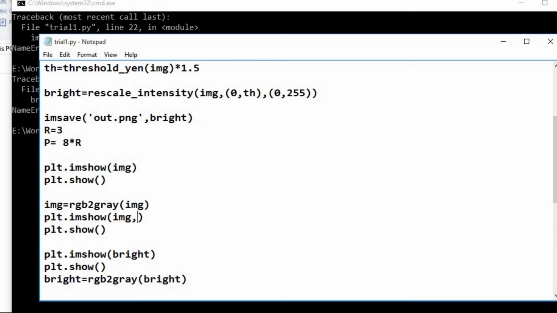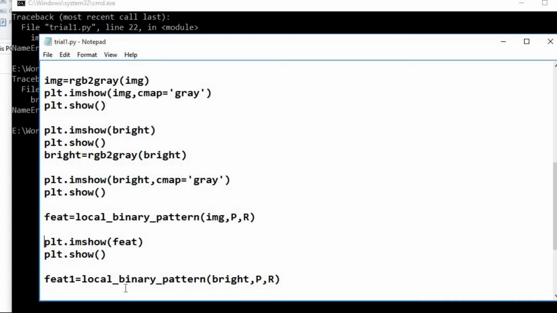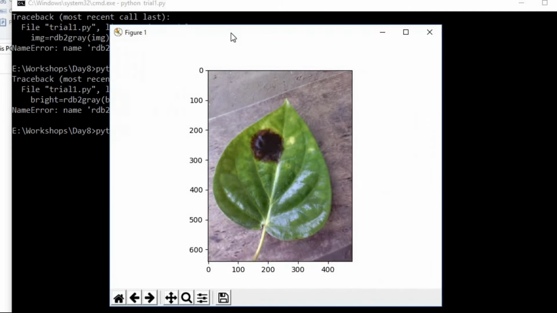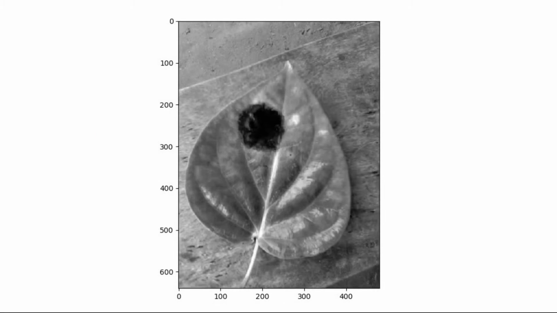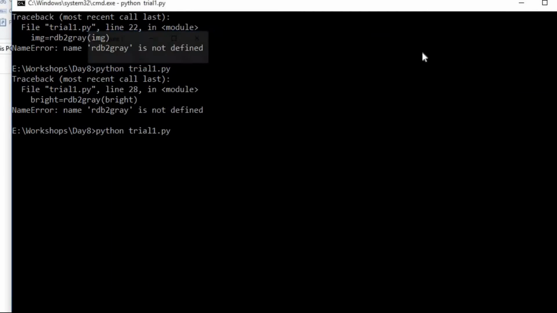To make it appear as the exact grayscale color map in the figure window, well actually it is a 2D image, but while showing in the figure window it is a processing of matplotlib. So in processing you have to set the color map to gray, which will show you the correct grayscale image. Otherwise, in one of the monochrome formats it will show like a temperature map. Yes, here it is exact grayscale of the input. This is the bright converted and grayscale of the bright image.